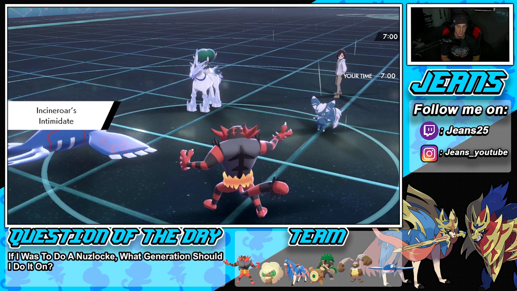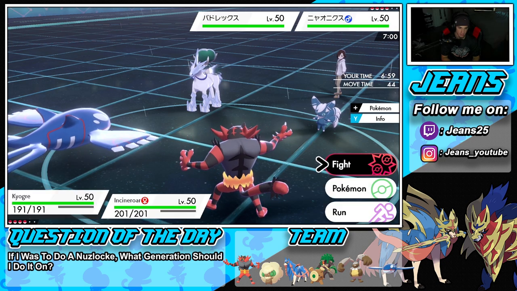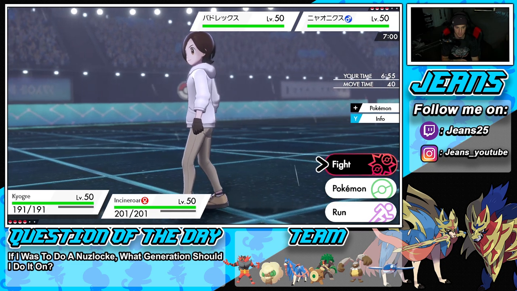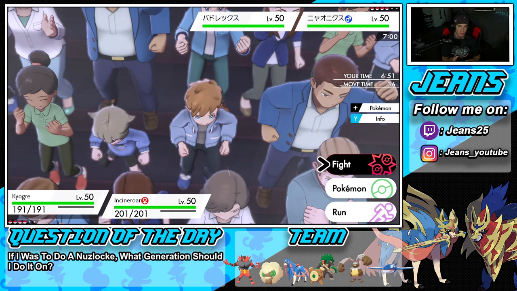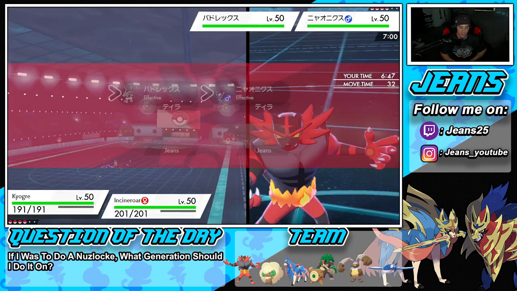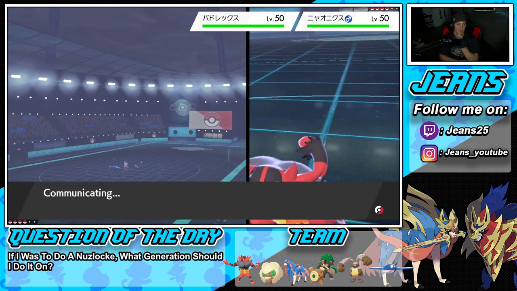The reason I say that is because if Meowstic Fakes Out my Kyogre, then we Fake Out the Ice Rider Calyrex. It's kind of just a neutral turn. But if I Fake Out the Meowstic and that thing outspeeds me, then the Ice Rider Calyrex is still going to be able to go. So I'm just going to drop a Water Spout here. I think it's a safe play, and I think I'm just going to Fake Out Overgrowth. That's my play all day.